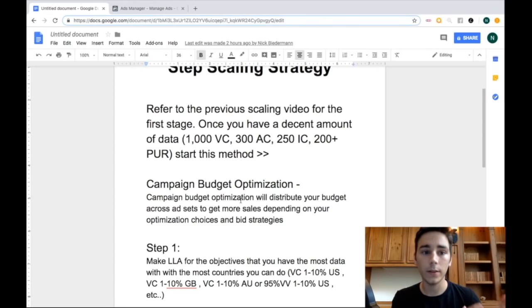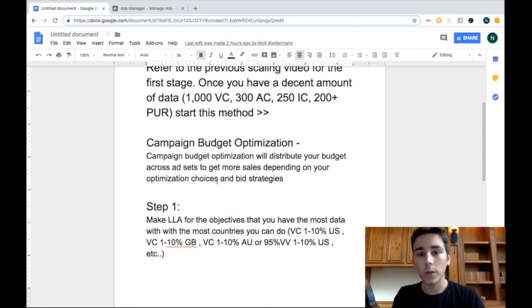It'll only put that money into ads that Facebook thinks will do good. So if Facebook's not going to get sales for a certain ad set, it's not going to put money into that, which is very valuable, because why would you want to waste money on ad sets that aren't going to convert? So that's pretty much what it is. And again, I'm going to get into a lot more depth when we actually go through some examples.